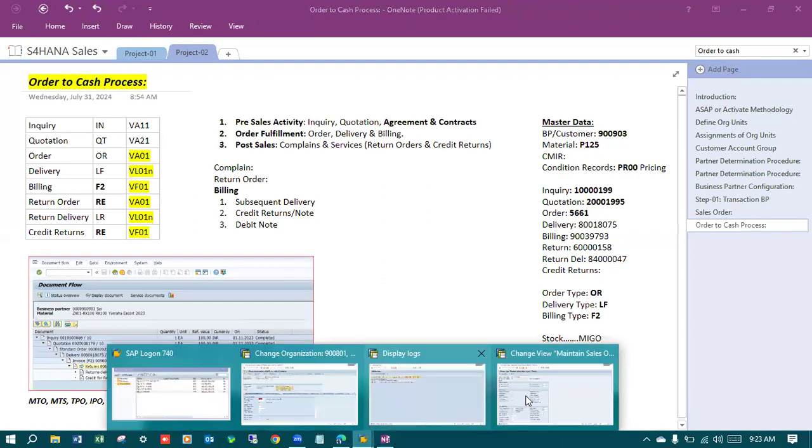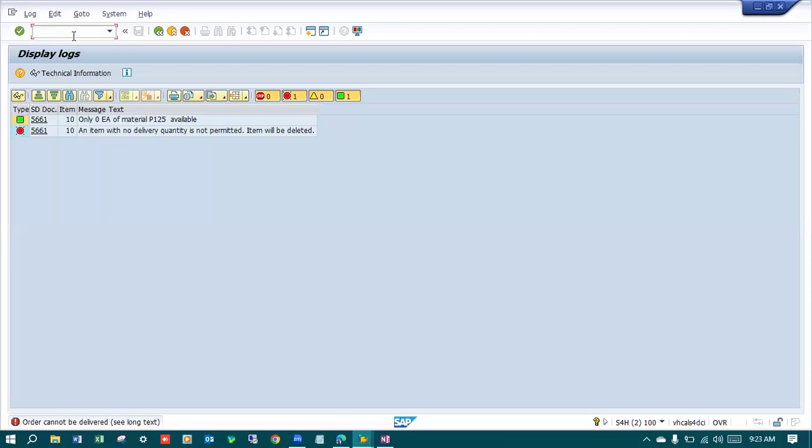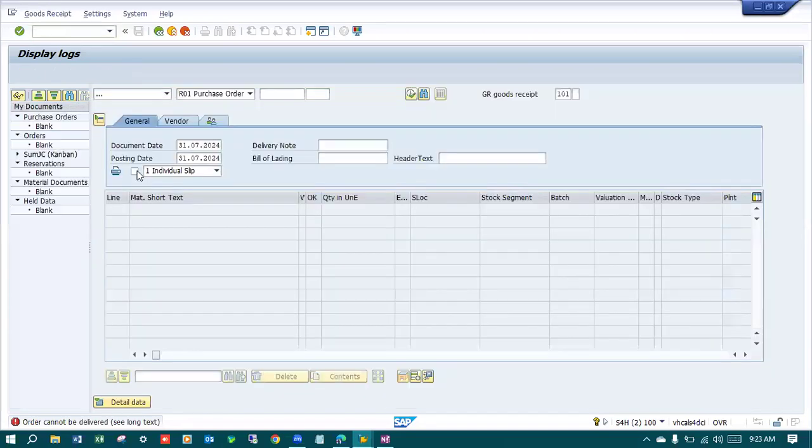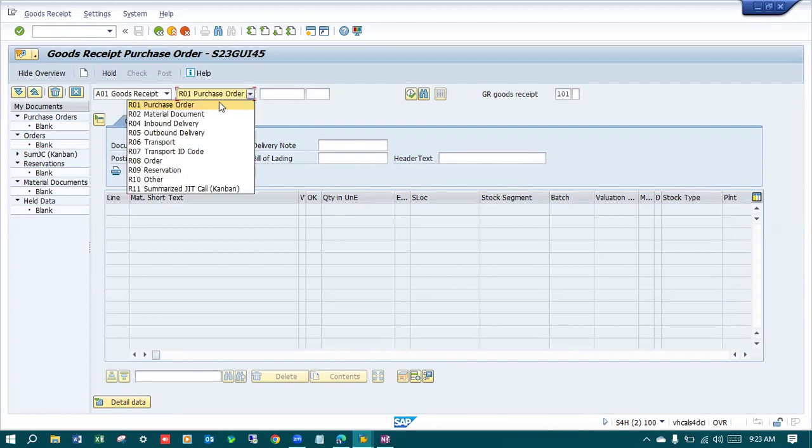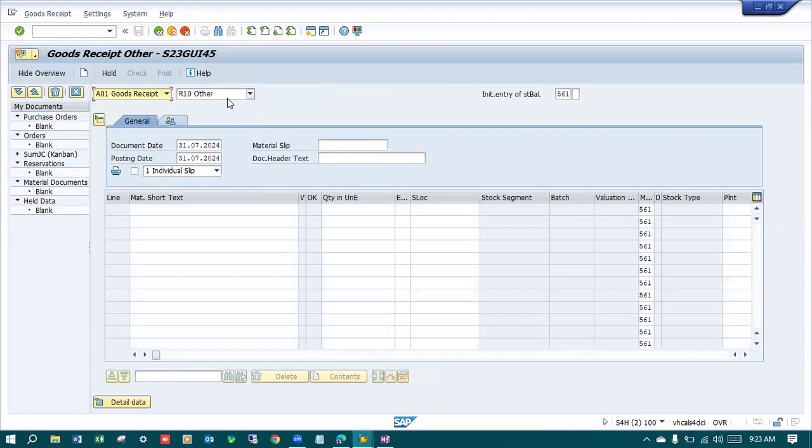I'll go to the transaction MIGO, enter. Here, click on to the option goods receipt. Make this option R10 others.